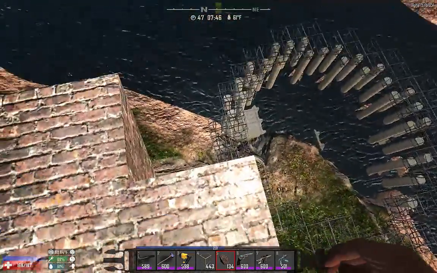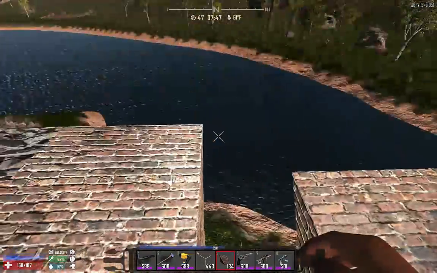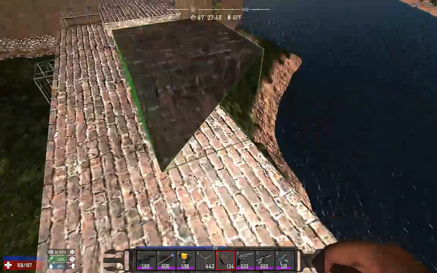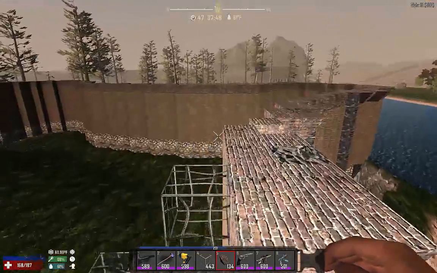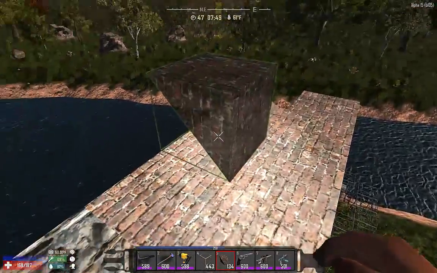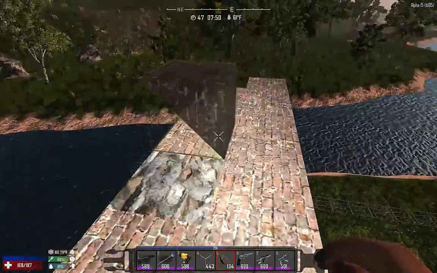I'm going to leave this one empty because I'm not sure what's going to go on there. So that is the general gist of the wall. And then on top of these are where the little ramparts are going to come up. So the little blocks with a space in between, that's going to sit on top of these blocks.